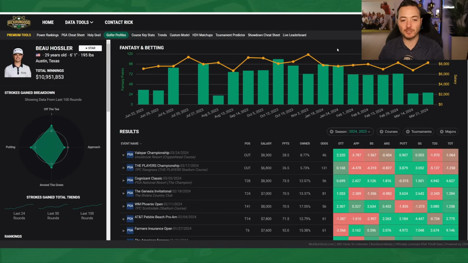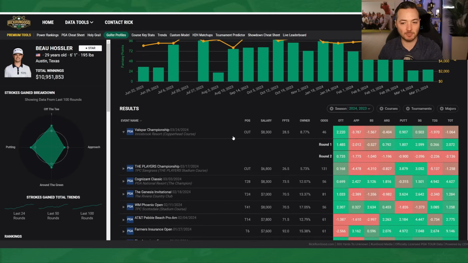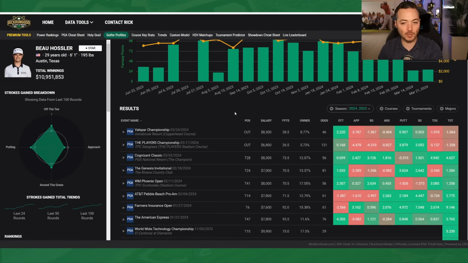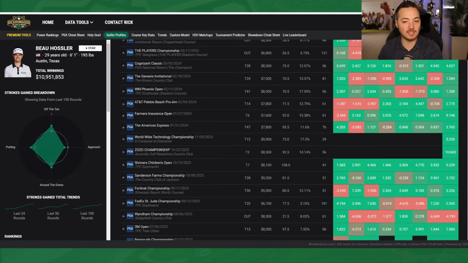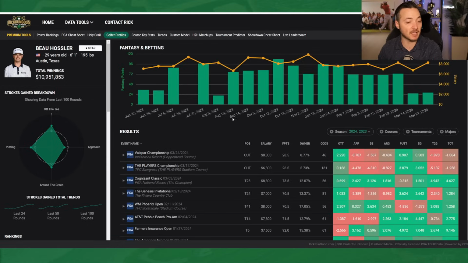I would not be at all surprised to see Bo contend. I would not be surprised to see him miss the cut. A very ugly run at the Players and the Valspar for him. The struggles on approach just were too much to overcome. Still drove it well, still putted it well. We've got to get that second shot figured out. If we can get that figured out, he is in play. I think this is one of the better spots for him.